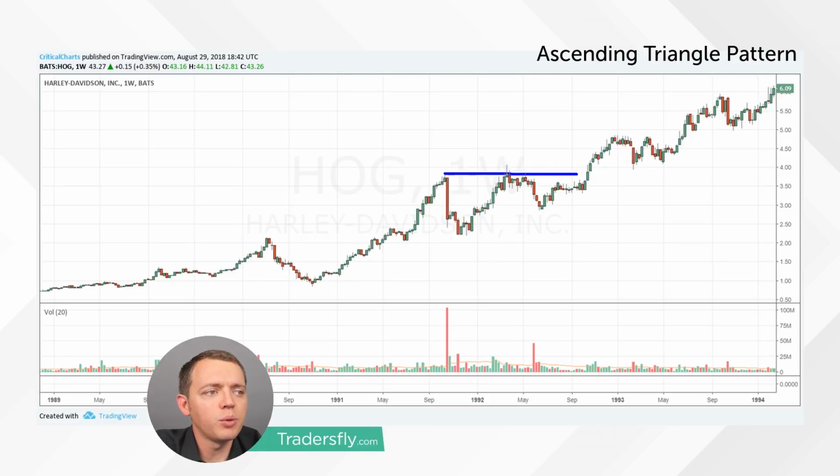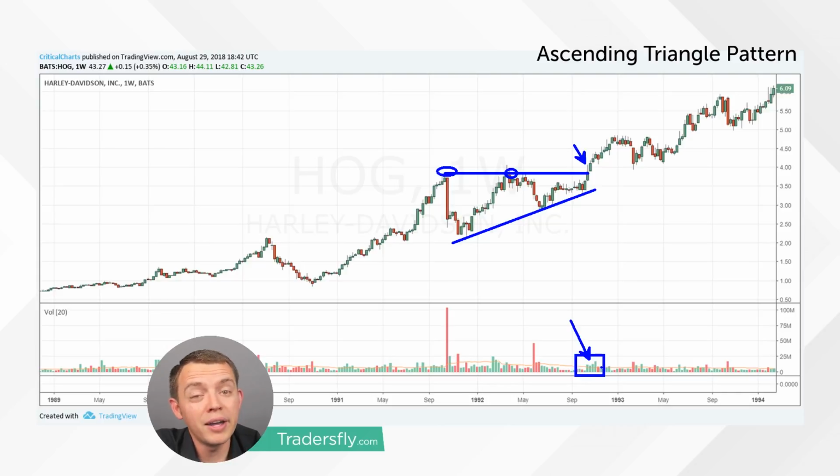Okay, so basically what happens in 1991 is we got into a resistance level right around the $4 range, and you can see those swing points hit a couple times, and the stock price also tried to continue to compress into that triangle. So we were hitting that $4 range and then moving back down to $2.50. Then we hit it again at $4, moved back down to $3. And then finally, when we hit it kind of a third time, so you could say kind of a double top that broke out, we finally broke out past that $4 range and noticed the increase in volume. Yes, it was a minor increase in volume, but it did pick up and allowed that stock price to continue moving into higher prices with time.